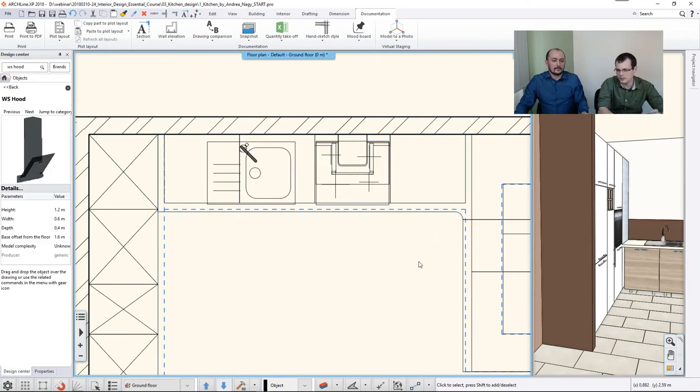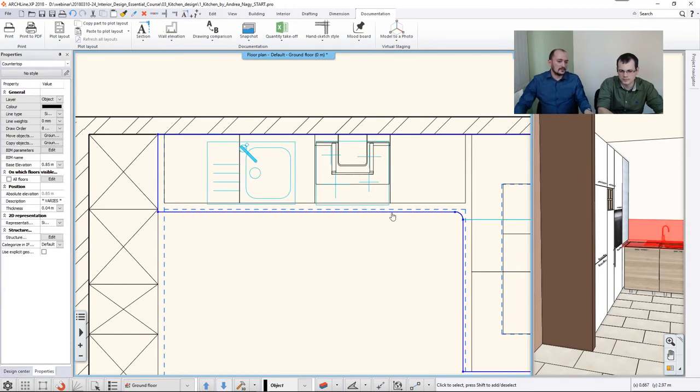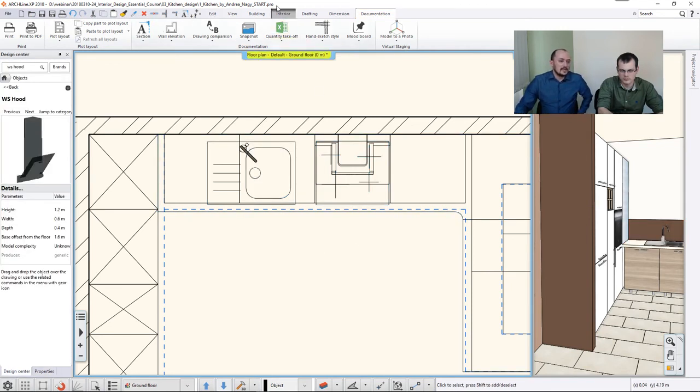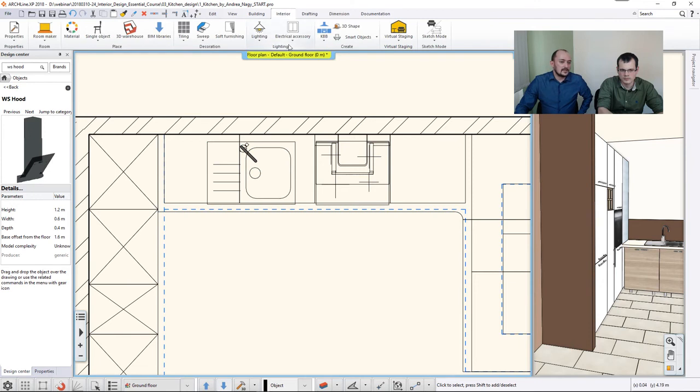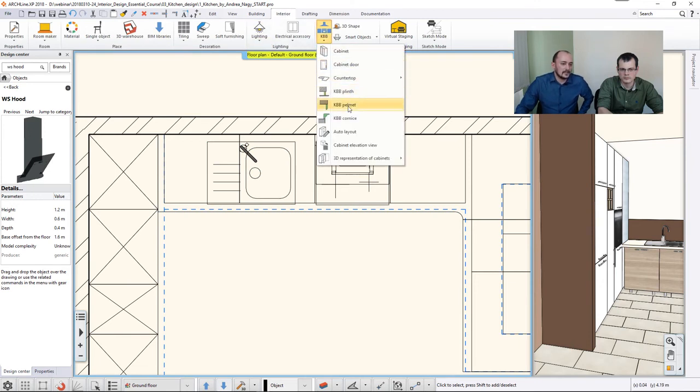I see. This also works when you use the Alt key. If you Alt-click on a worktop, instead of the regular selection, it right away jumps into this component mode. And one other thing that I wanted to show is a decoration, how you can add a plinth.